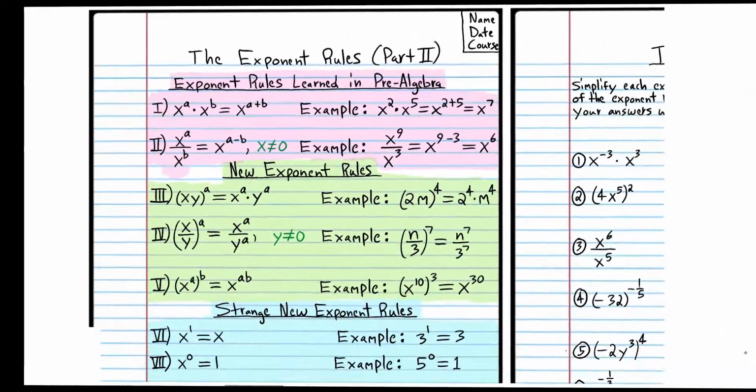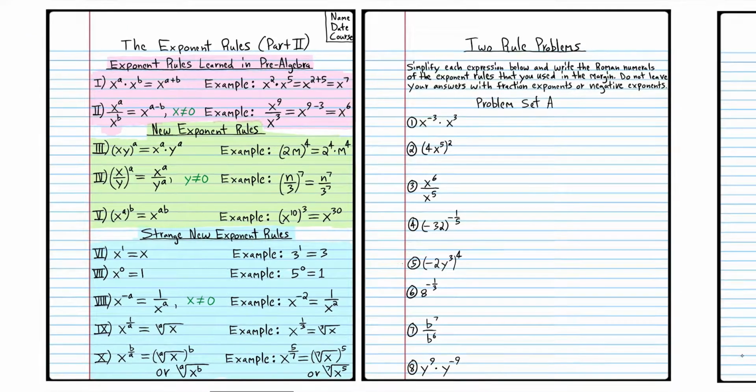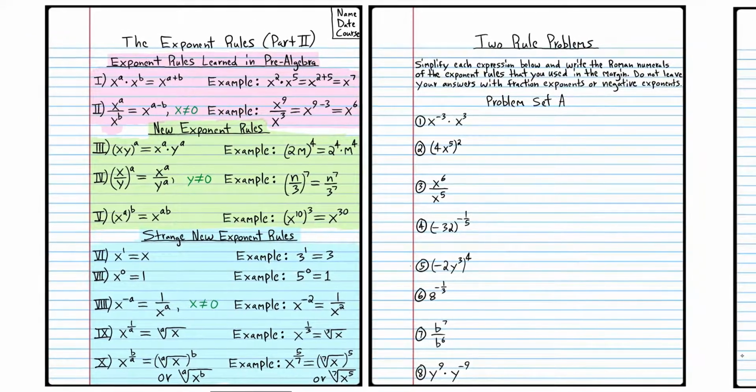Now, we learned these rules on the left page in the previous class, but if you don't want to access your files, you can go ahead and take a picture with your phone. Probably best to take a picture with your phone so that you can look at these while we're doing the problems. You're definitely going to need these in front of you while we do the problems, because you're going to need to name each rule by the Roman numeral.